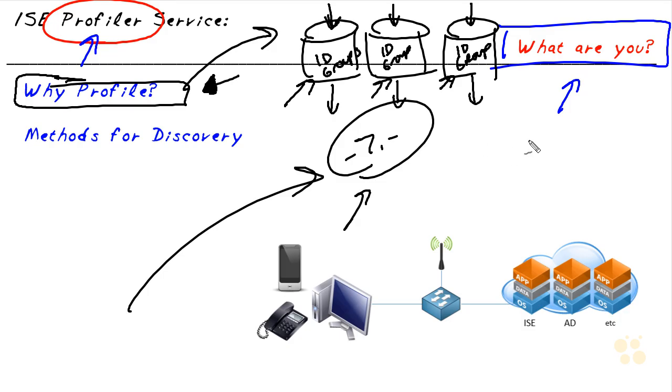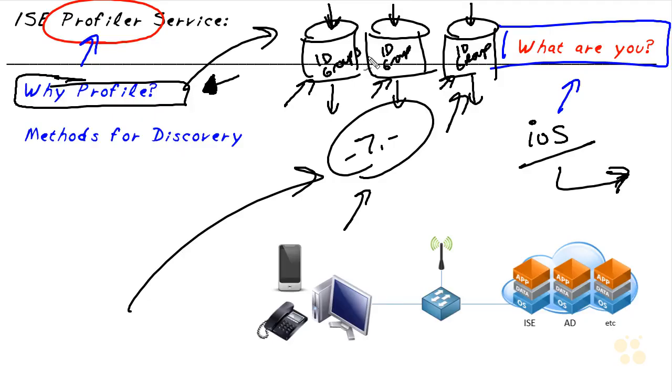So if we wanted to make sure, for example, that any Apple iOS device, like an iPad, was to get only limited access to the network, we could categorize it, then go ahead and use this authorization policy with limited access. Or vice versa. Maybe you want to give iOS devices all kinds of access. It can be used in the same way. By profiling devices, we can associate a device with an identity group, and have that identity group used as part of our authorization policy.